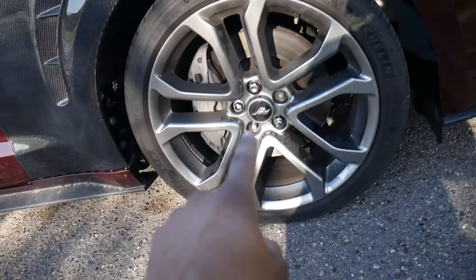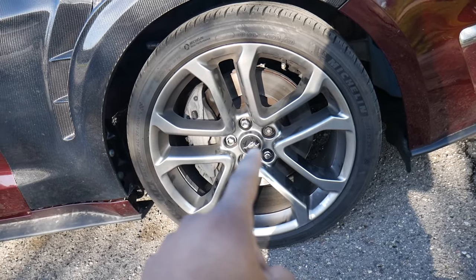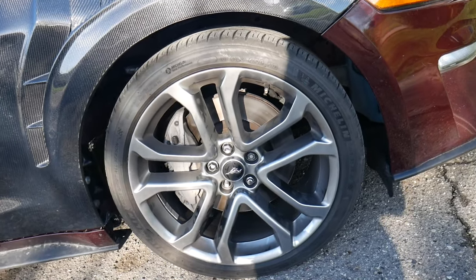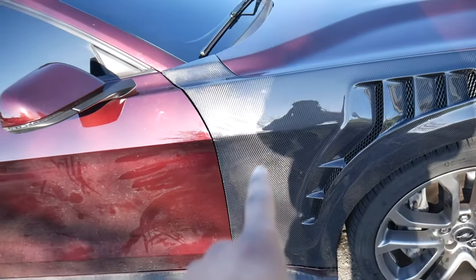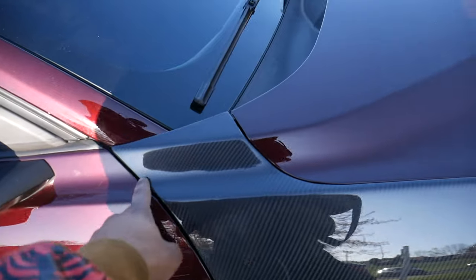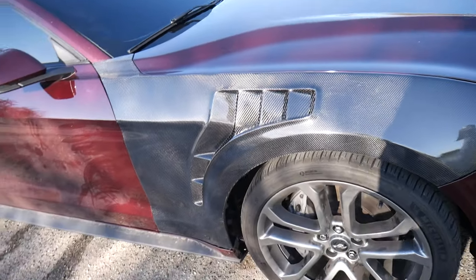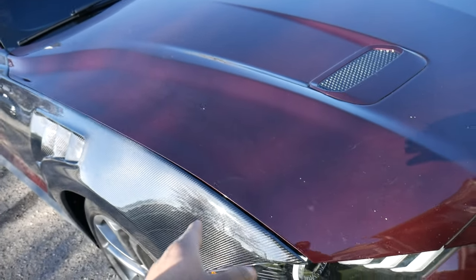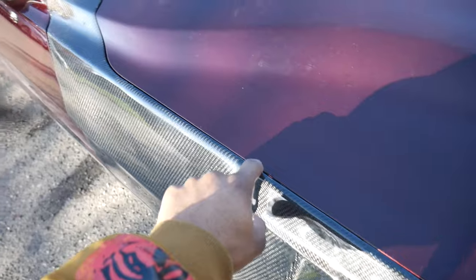First, I had a wheel lock on here and the key broke, so I had to take it to a tire shop to take it off — that took about an hour because we were trying home remedies first. We got the fender on pretty quick but there was a huge panel gap, so we had to take it off about three times to make sure it fit. The hood wouldn't close either, so we had to adjust it and pull it forward a little bit. There's a small gap right here, but the fit right here is actually really really good.